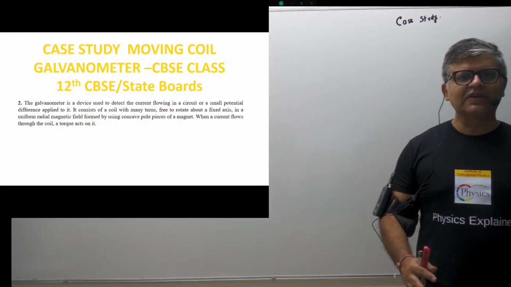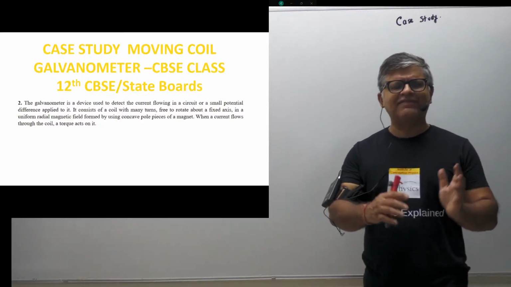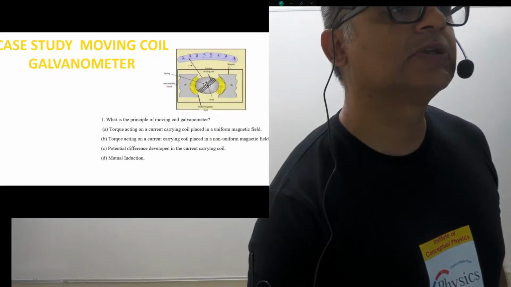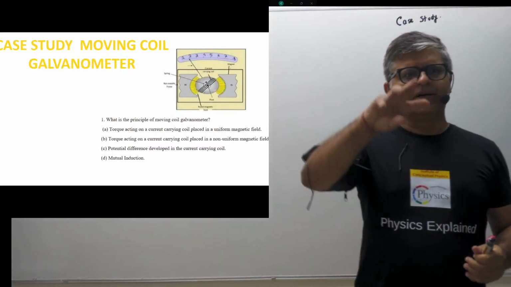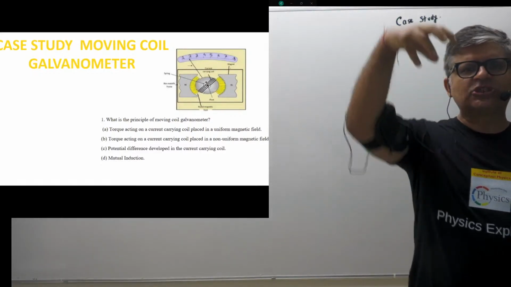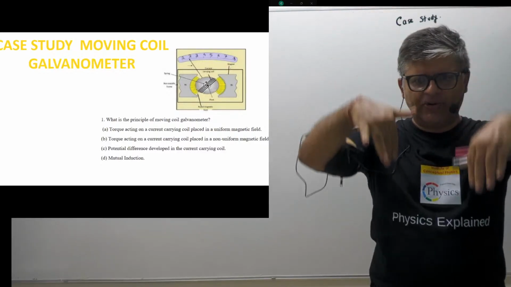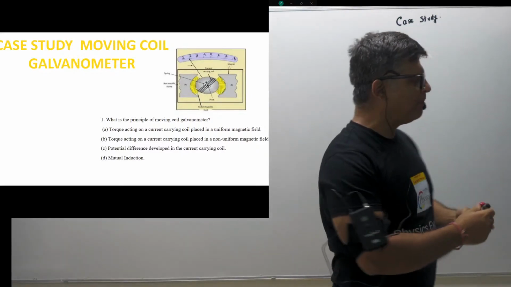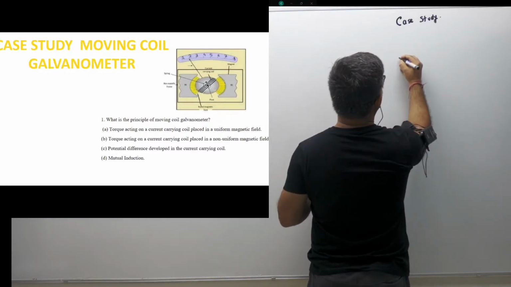Now the discussion we will have is, let's go to the questions and then parallelly have discussion on this topic. So let's talk about question number 1. Okay, so you can see the diagram. You can see a soft iron core in the middle, and you can see the spring. It's a top view. You can see it from the top, and the coils are going down, rectangular coils. The perpendicular arms, which are perpendicular to what? Perpendicular to the magnetic field.